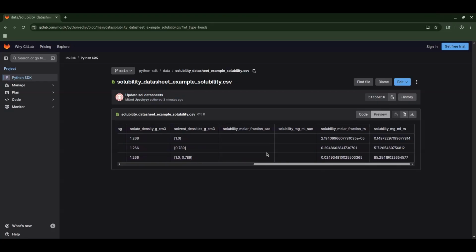Great, so you're now ready to run your own solubility calculations with the Cebule engine UI and high throughput screenings with our Python SDK. Go ahead and give it a shot with your 25 minutes of free compute time on Cebule, and have a great day.